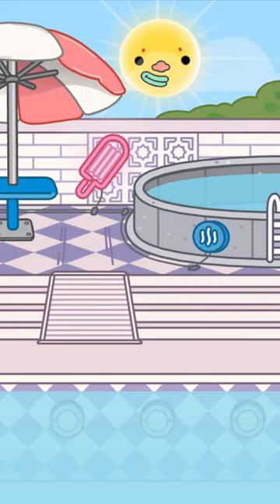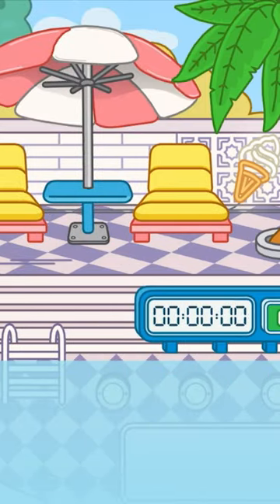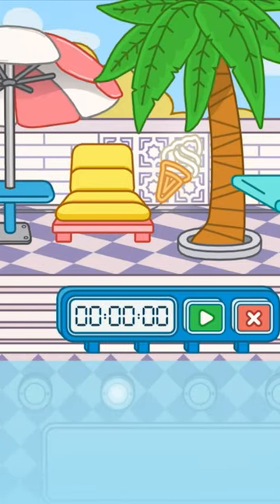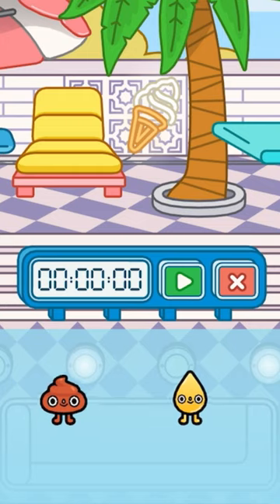If you tap the lights in this order — light on, light off, light on, light off, light on, light off, light on, and the final one, light on here — you should see, boom! This little thing opens up and you get a poop and a pee, little guys.